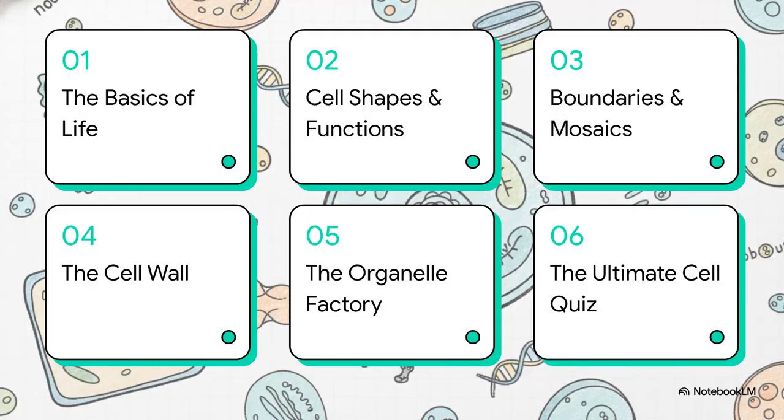So, here's our roadmap for today. We'll start with the basics of life, move on to cell shapes and functions, then tackle boundaries and fluid mosaics. After that, we'll look at the cell wall, head inside the organelle factory, and finally, wrap things up with the ultimate cell quiz to test what you've learned.